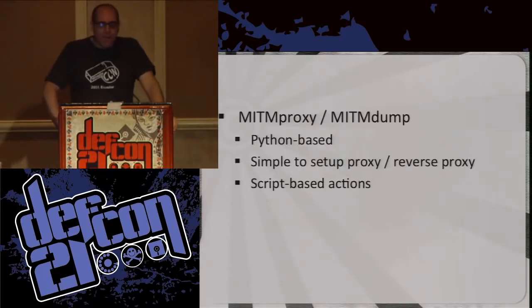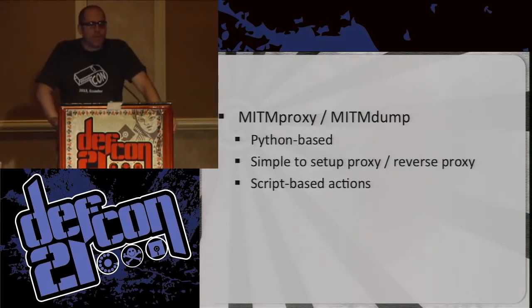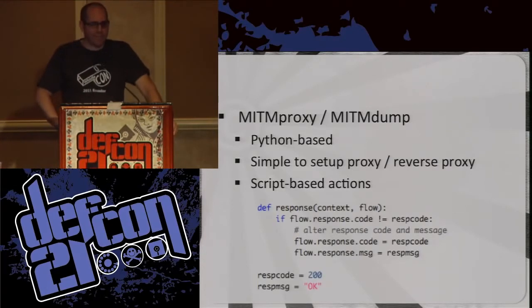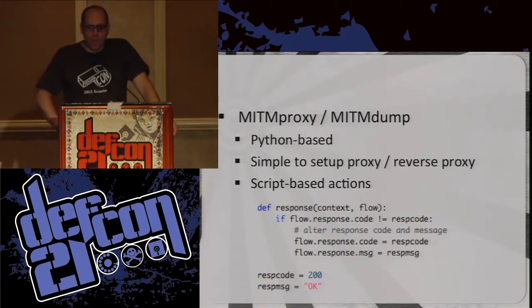So, I wanted to take the easy option on testing, so I thought, okay, well, there's mitmproxy, the man-in-the-middle proxy. I don't know if anyone's used it. It's a Python-based system for man-in-the-middling HTTP connections. It allows you to set up this really interesting reverse proxy. It's all script-based, and it does all the work for you. You just write something like this in a script file. That's it. All this does is change every response code to a 200. Okay? That's easy. Even I can code that.